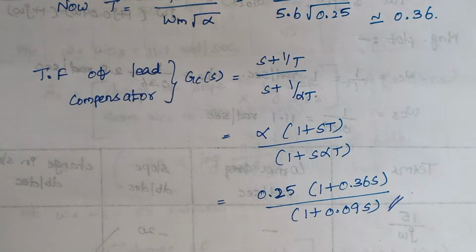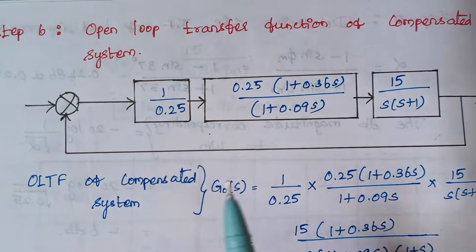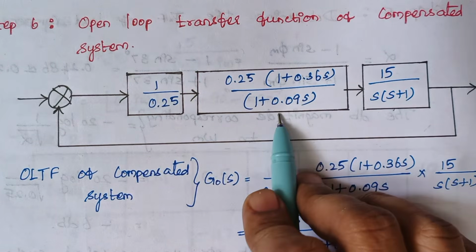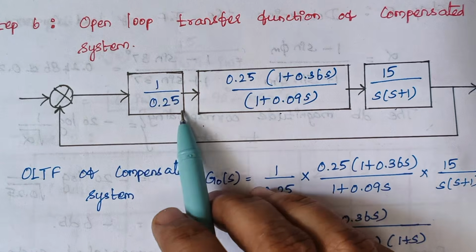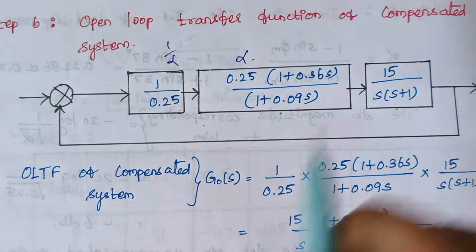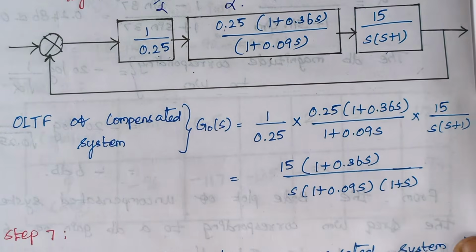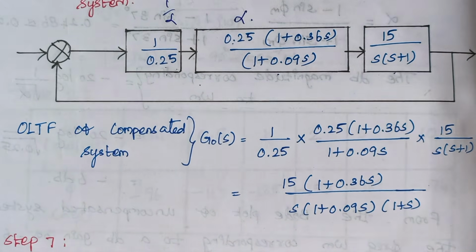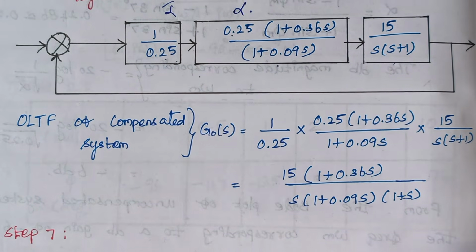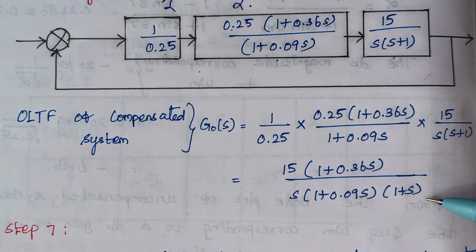Now we are proceeding with the next step, finding the open loop transfer function of the compensated system. Here you see, this is the transfer function of the uncompensated system, this is the transfer function of the lead compensator, and this is the transfer function of the attenuation constant. That is, here this is 1 by alpha and here it is alpha into something, so this alpha value holds the same. Next we are going to find the open loop transfer function. As we explained in the procedure, we have 3 blocks in series, so we just have to multiply. When you multiply, we have the answer like this, the open loop transfer function of the compensated system.